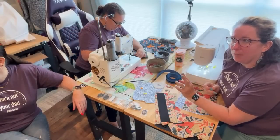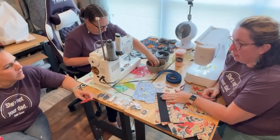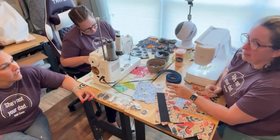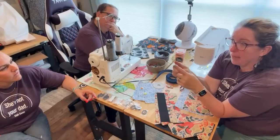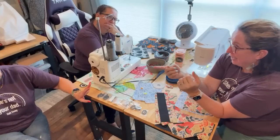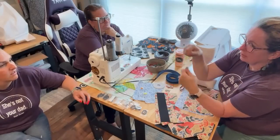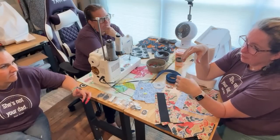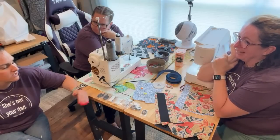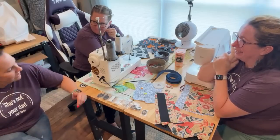Yeah. I'll be at Florida, and I'm teaching two classes in Florida. Oh, good. What are you teaching? The clear and jelly version of the Nuga as a wristlet. And the other one is actually my first pattern, which is the arena bag. That's just a little thing. I've done that one. You did the raw edge one. Yep, I did the raw edge one. So we're doing the cotton version. That's just a little thing you can use to hold your phone, and it fits within the size of arenas. I made a Yellowstone one for my sister-in-law. She carries it whenever we go to concerts or anything. It's her little go-to bag. That's awesome. Her go-to. Stop it.